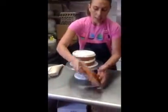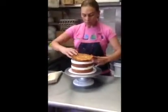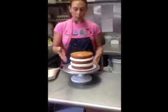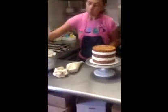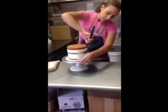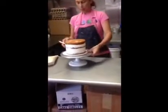I'm going to add my last layer. Now this is something that a lot of people do. You reserve the bottom of the cake for the top, so that way it gives you a nice, even, not so crumbly top when you go to frost it. So the last thing I'm going to do is take my spatula. I use a slanted spatula. Some people don't like slanted. And I'm going to take off this excess frosting from the dam.